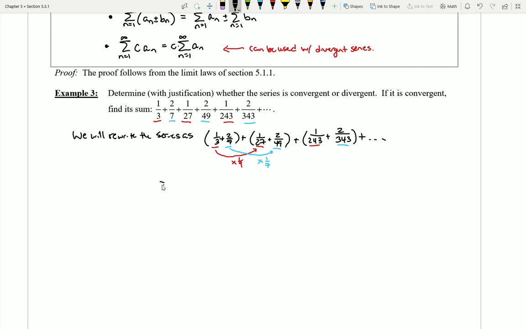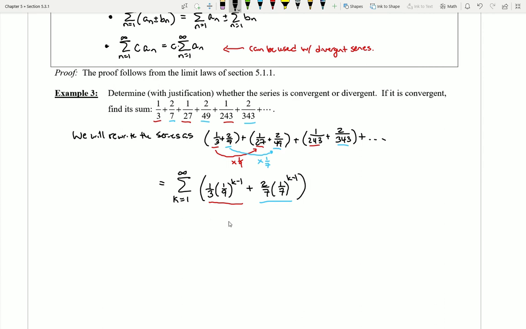So I'm going to claim that this is equal to the sum, with k starting at 1 and going to infinity, of a red geometric series formula plus a blue geometric series formula. Notice that the red one would be simple. Remember that a is always the value I start with, and then I'm going to have 1/9 to the k minus 1. The blue starts with 2/7, and then I'm going to have 1/7 to the k minus 1.